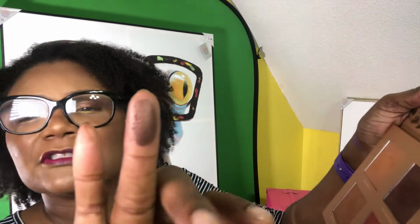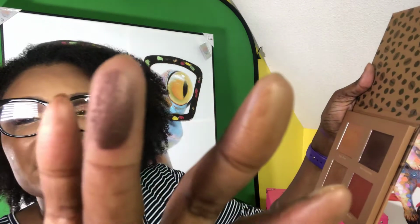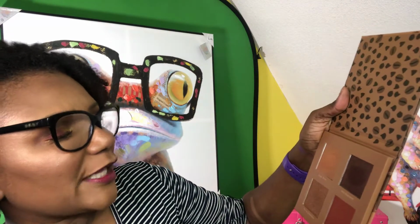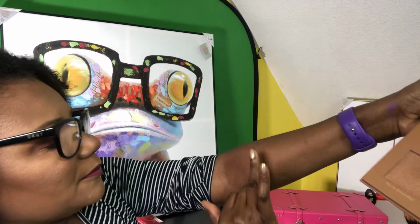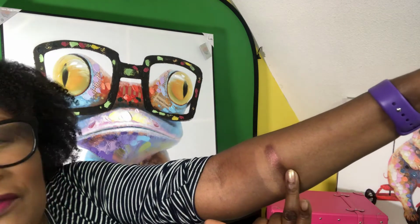Use this other finger. And ooh, it's so buttery, buttery, buttery. This is what it looks like on my finger. Let me give you this one on my finger. Sorry, y'all. That's that one. And this is Antidepresso. And it's like, ooh, it's got shimmer to it, like a sheen. It almost looks burgundy. Ooh, child, look at that.